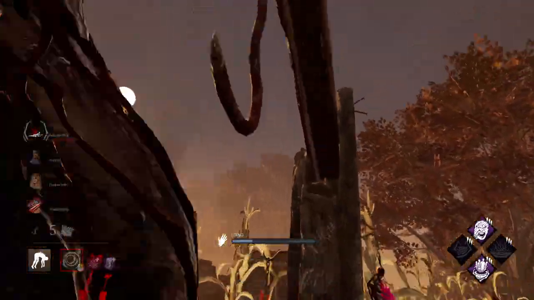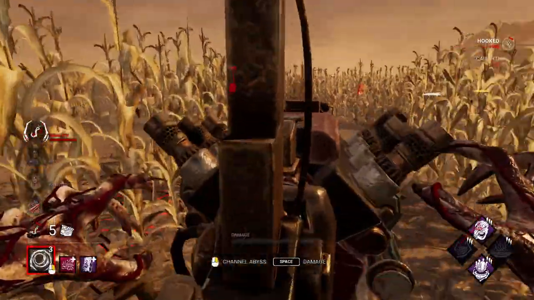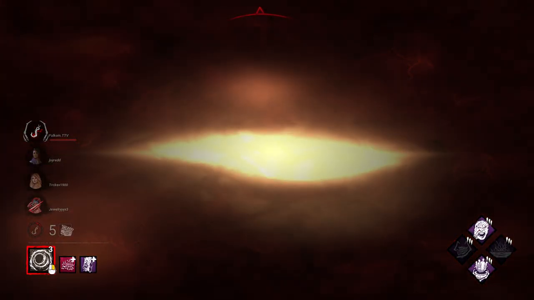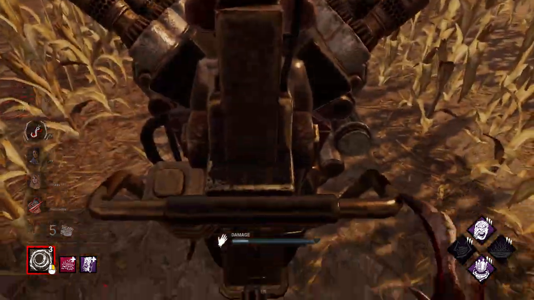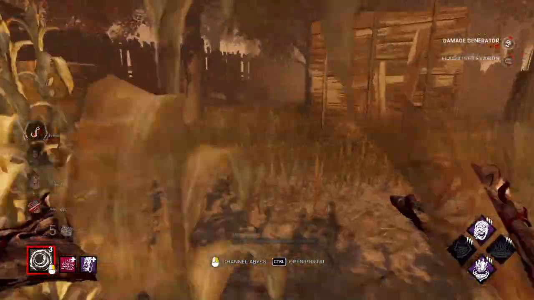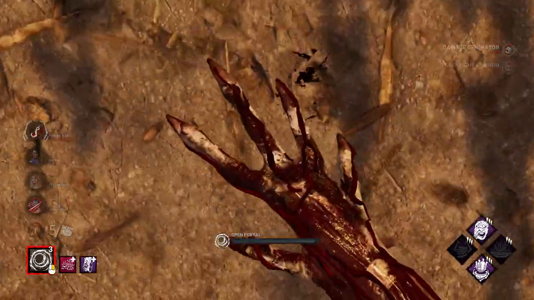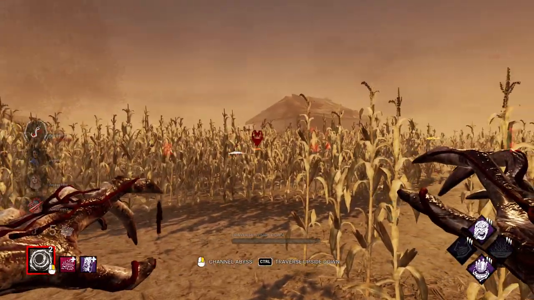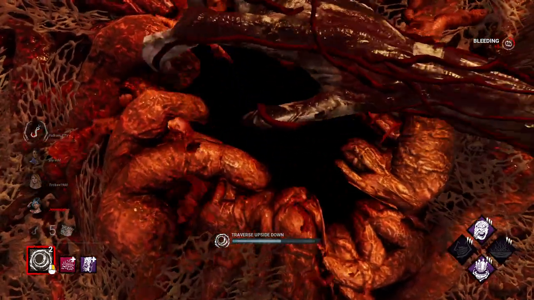Alright, so now we get a problem, because now without our Ruin, they're gonna be able to put pressure on the generators. Fuck, they already got this done. That's not good. Well, of course I get blinded. My luck in this world, I get blinded. Place that there. Nope. Yes. Nope. Maybe yes. We're gonna go commit to this one.